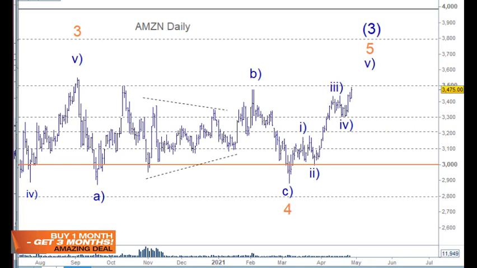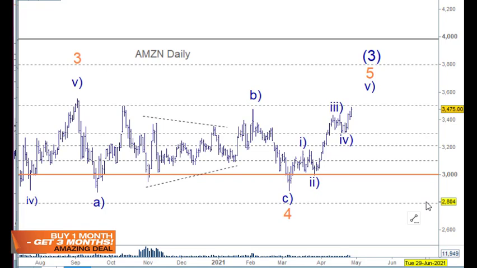So with stocks, we've got stocks like Amazon pushing up. We've got Google and Tesla pushing down. So we've got a mixed bag. We've got Apple popping up as well, and Facebook. So there's a bit of variety there. So not a clear path overall, but a pretty clear path for each stock that we're looking at here.